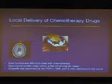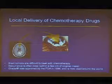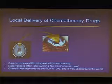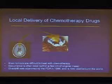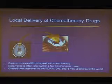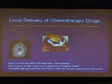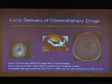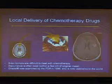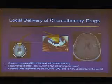So this approach, which I worked on with a team of people, including Henry Brem, who's chief of neurosurgery now at Johns Hopkins, and Bob Langer, who was my mentor at MIT, was approved by the FDA in 1996. The clinical product is called Gliadel, and it's used around the world as an adjunct to surgical treatment of tumors. And this is just an example of a tumor that's been removed, and the dark spots here on MRI are wafers that are inside the brain of a patient who's receiving this therapy.